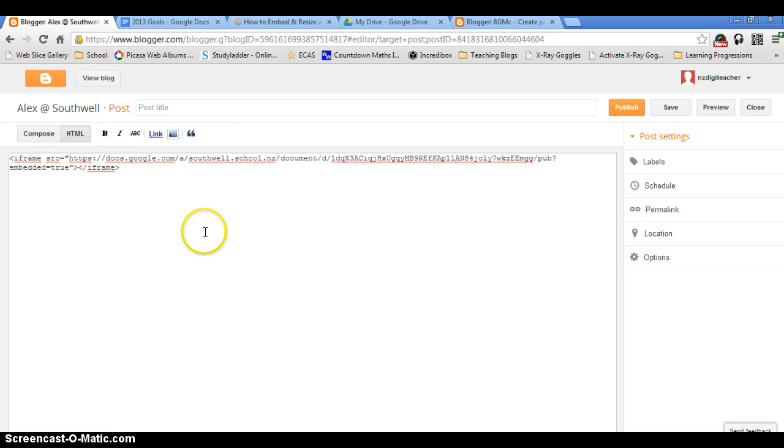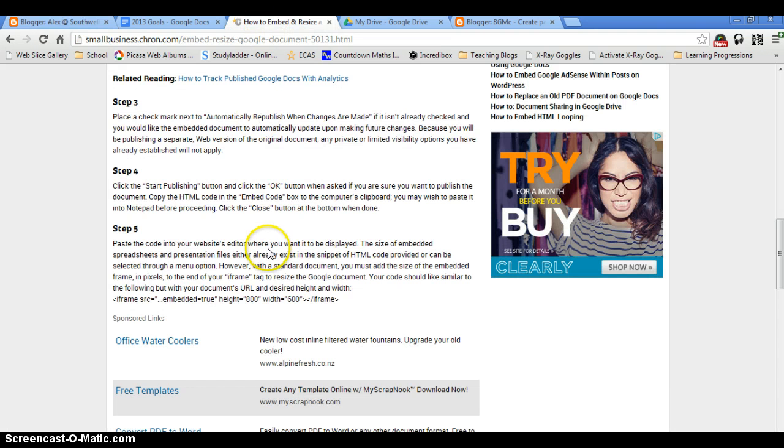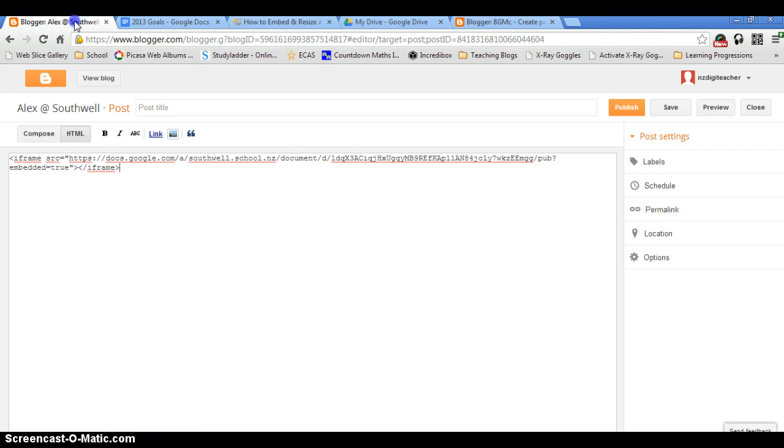So I go back to HTML and I'm just going to go to my site and I get this piece of code here and I highlight it. And I'm going to copy that. That piece of code we will have on our class blog so you can just access it straight away. I go back to my blogger and I have to look in my code.